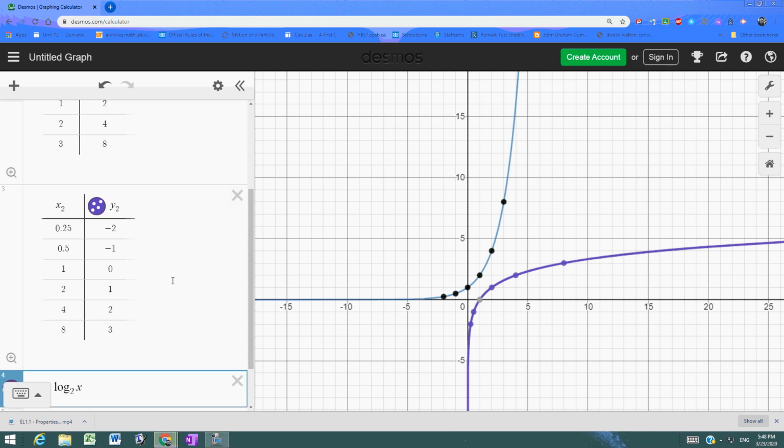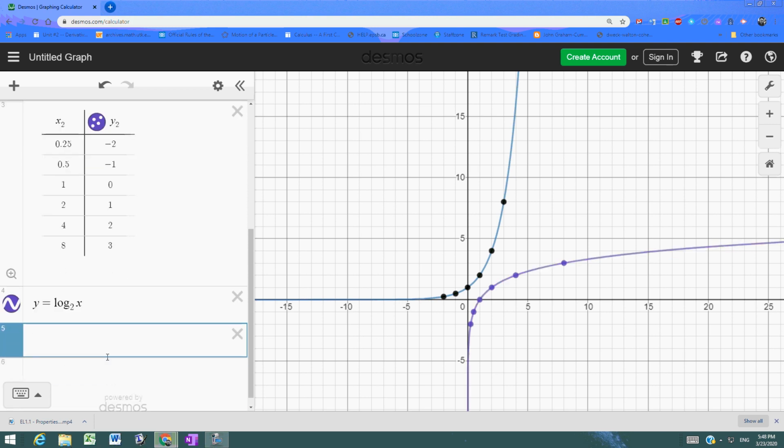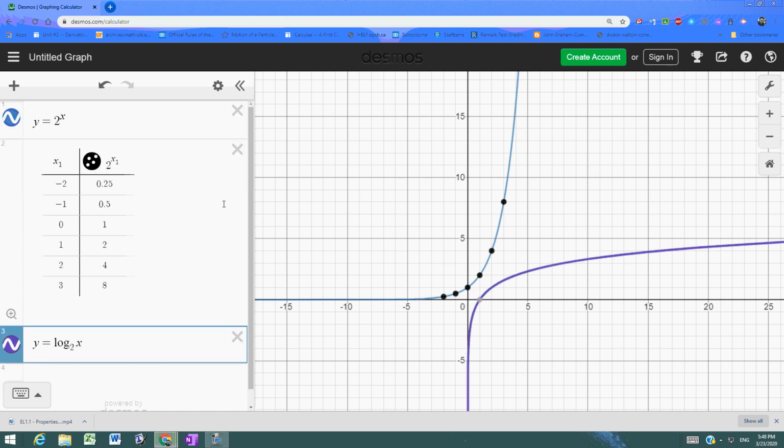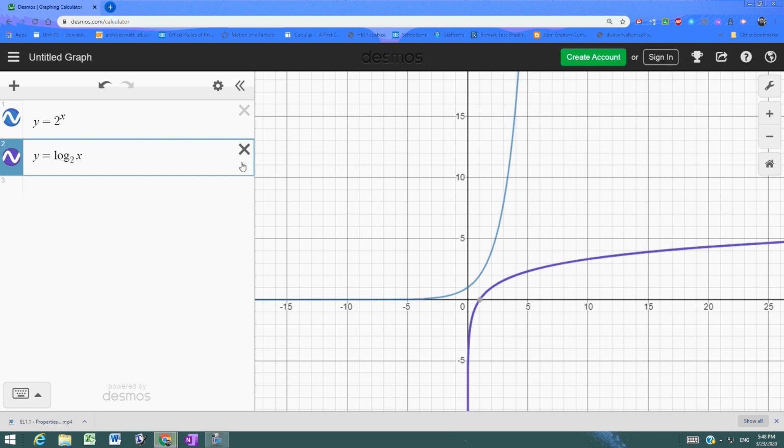You might recall also that when you graph two inverse functions, they are reflections of each other across the line y equals x. So there's y equals x, and if you were to fold on that line, one function would map onto the other function. So I'm going to clear this now, and show you these two functions that are inverse functions.